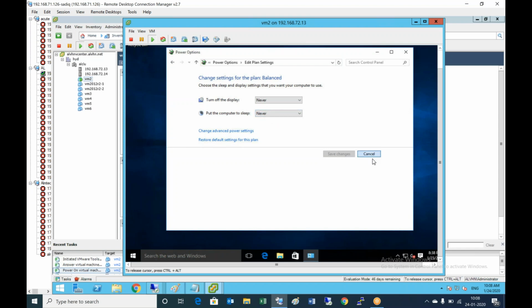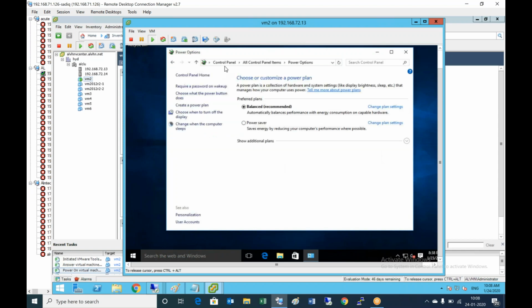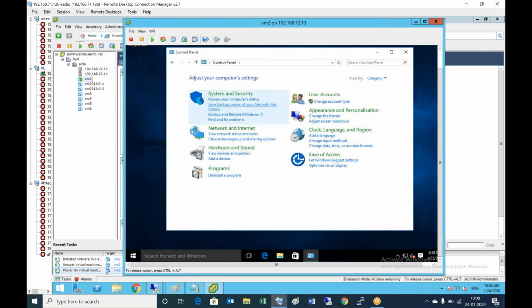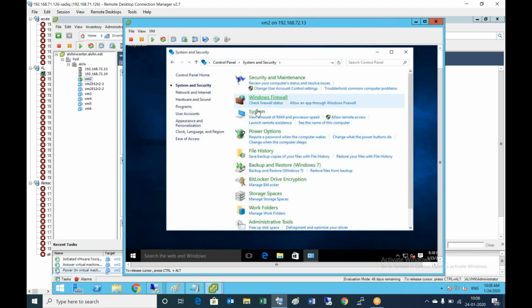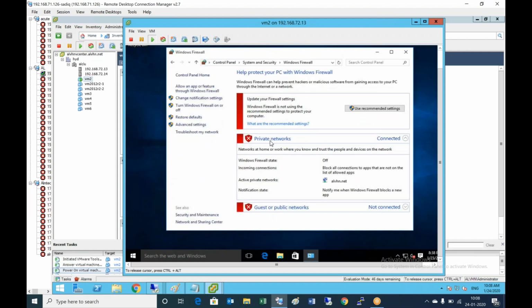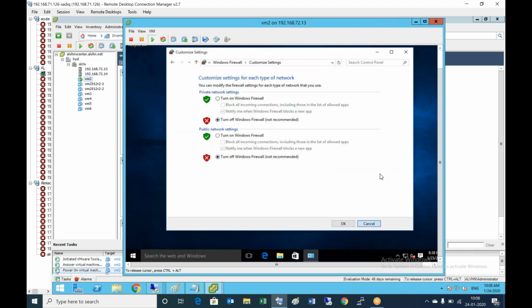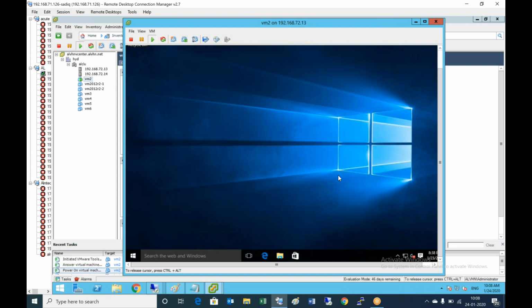Make sure that they are set to this. Then go to security, Windows Firewall. Make sure that the Windows Firewall is disabled. So now we are not deploying any applications into this. We are just creating a base machine with a base OS.